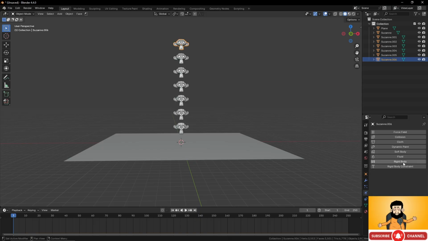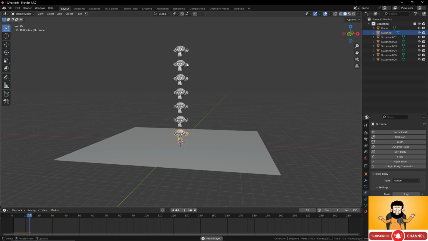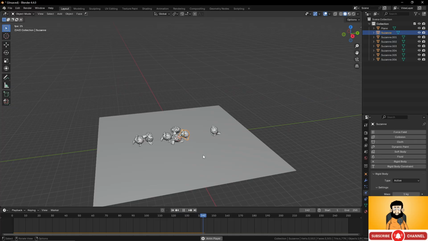And if I tell that one rigid body active and I do the same for all those ones, we will see that we have some shortcuts to make this more effectively. Okay, so I will just add just like that, very simply. Okay, again and again for that one. And now if I just play the animation, I will see all the little Suzannes fall down, okay, and be affected by gravity itself, okay? So it works well, no problem with that.